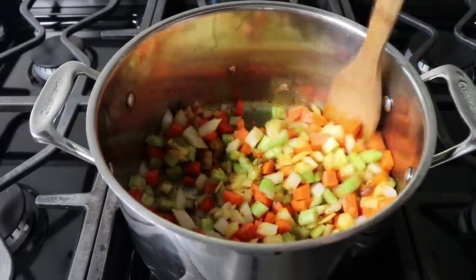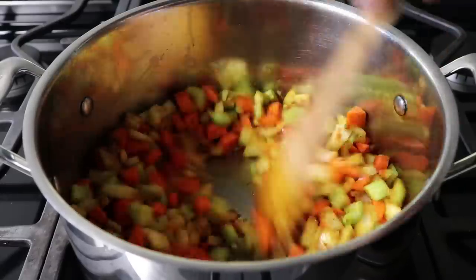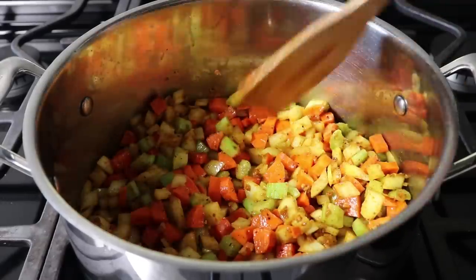And the reason to toss the salt in was not just for seasoning. All right, when you add salt to sauteing diced vegetables, it actually draws out moisture. And having that moisture in the pot is going to prevent our spices and garlic from overcooking and maybe burning.